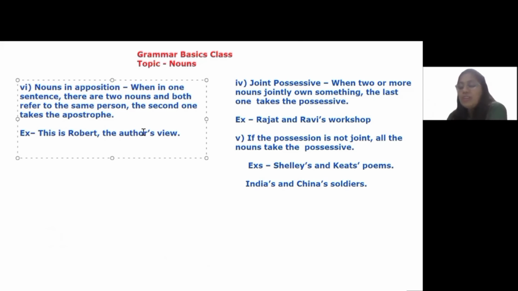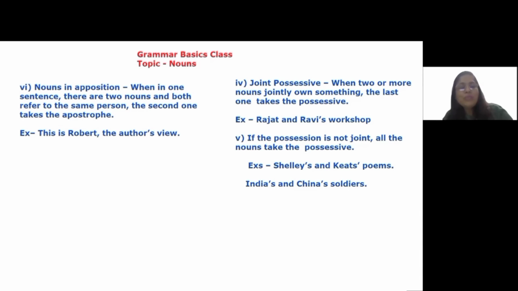Now, Tom is the name of the cousin, but there are two nouns which are used for the same person in the same sentence. I can say, this is Bruno, my dog. Now, Bruno and dog are the same creature. So, there can be many such sentences that you also make many times where two nouns are used, but they both refer to the same person. In that case, the second noun will take the comma.